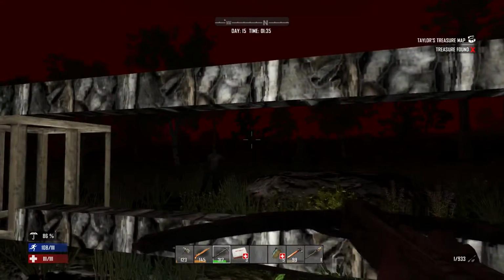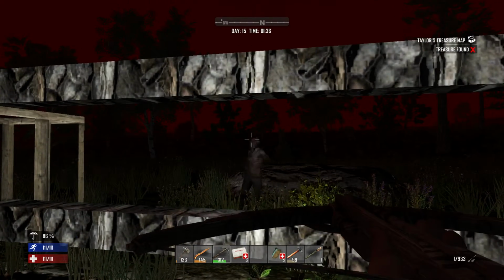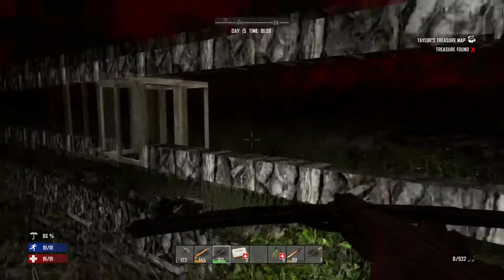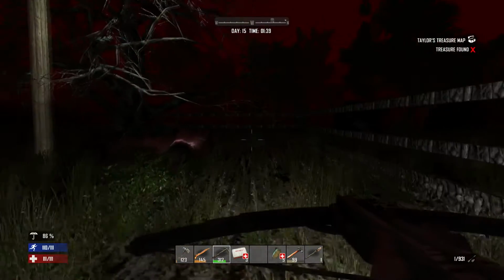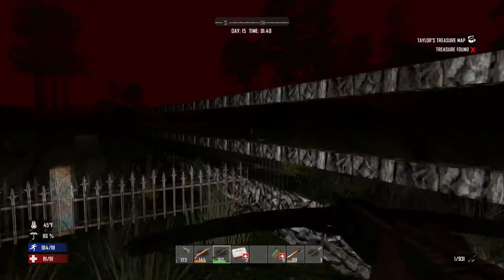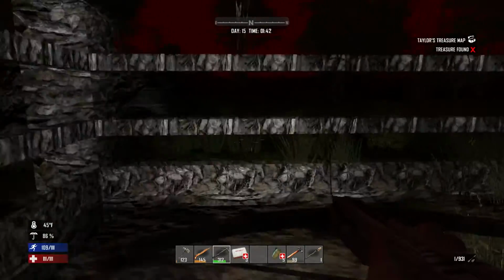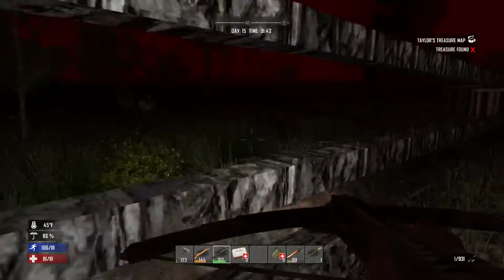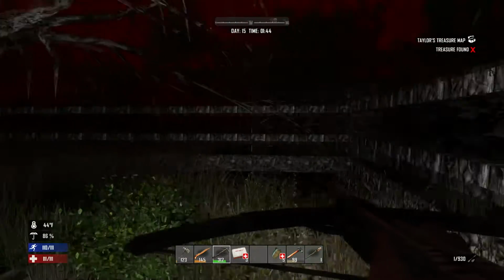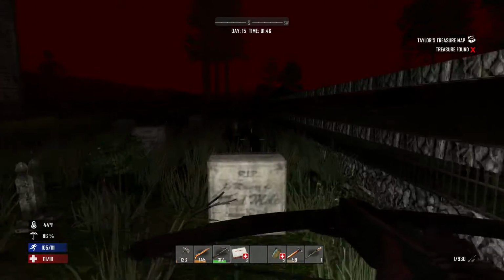Let's see. Oh, one out here. Then I hear a zombie elsewhere. Now I gotta run around the perimeter and look for him. This is the only bad part about having a really big camp. Is just, you end up losing zombies because they can come anywhere.